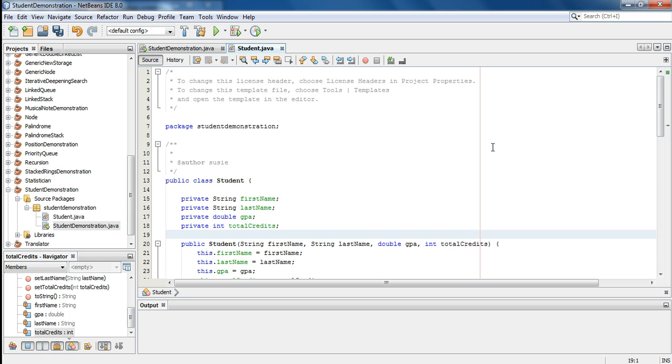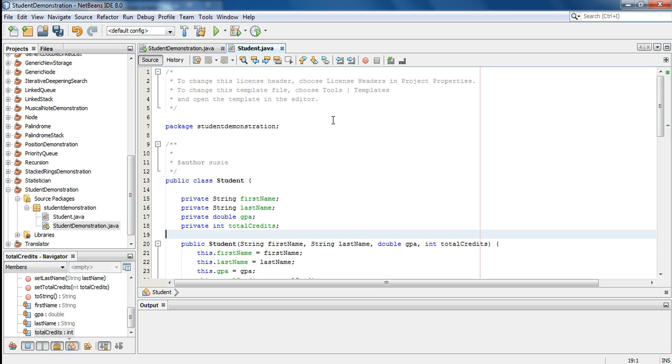Okay. But now that we have all of this code in our student class, we might as well compile the code, right? Don't forget, it's a two-step process when you're talking about Java applications. You have to first compile the plain Java code into an executable, and then you can run your Java application. So let's compile the code, first of all.